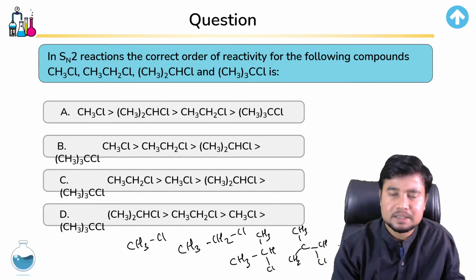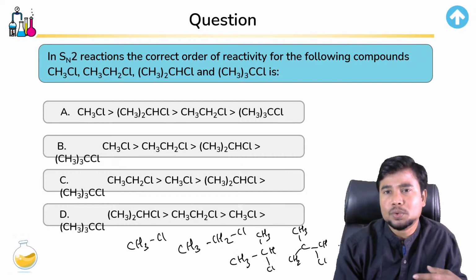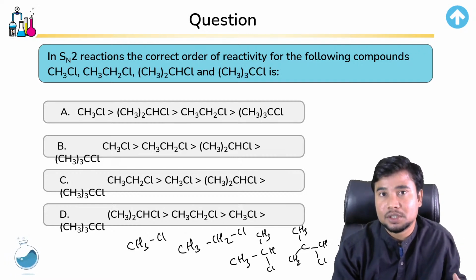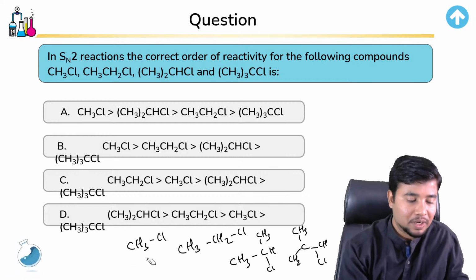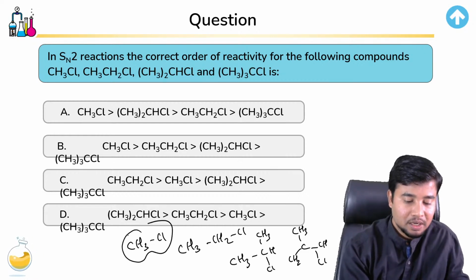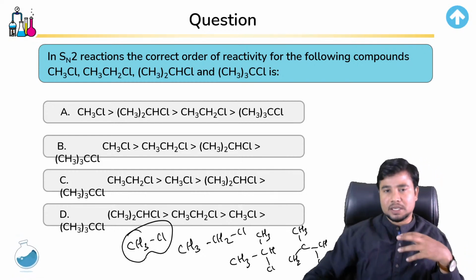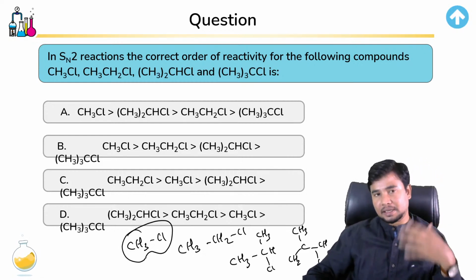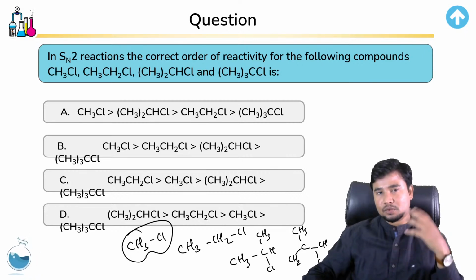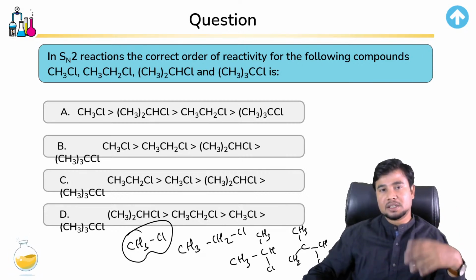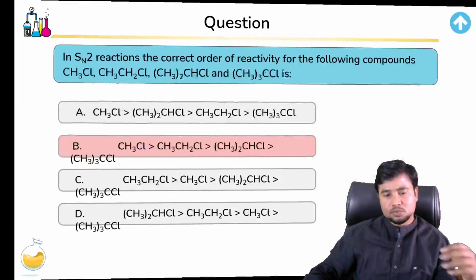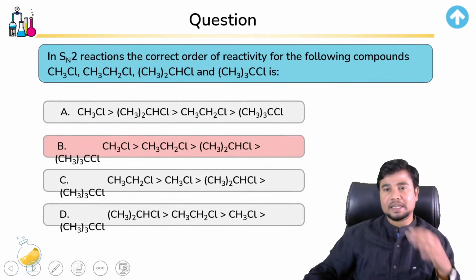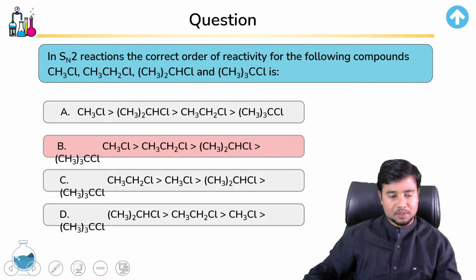Now you could just understand from this that SN2 doesn't require us to have a tertiary carbocation created. And it would easily be happening in the one where there is no carbocation created. And that would be the one which is least hindered. I mean, primary and then secondary and then tertiary, that way. So which one has primary first, then secondary, then tertiary? B option seems to have that, right? So that is what is needed in this question. This is a very direct question and a very simple problem.